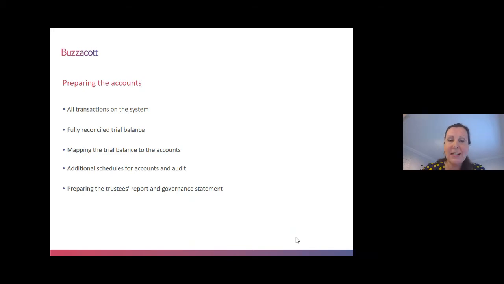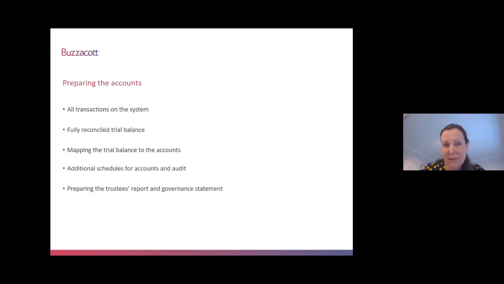In terms of the overall process that you'll go through at year end and subsequent to the year end, starting with the obvious, ensure that all transactions are posted into your ledgers, into your accounting software. So the day-to-day transactions, purchase invoices, all of your income, plus various year-end entries.